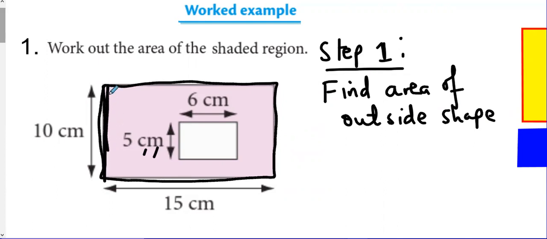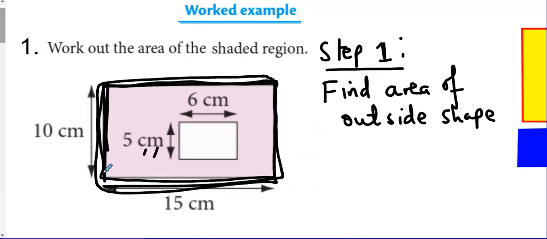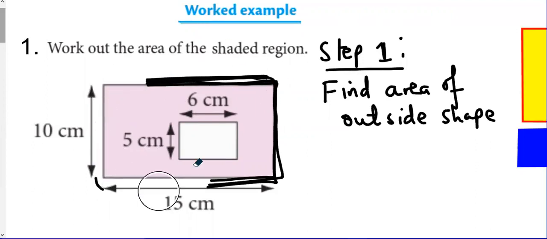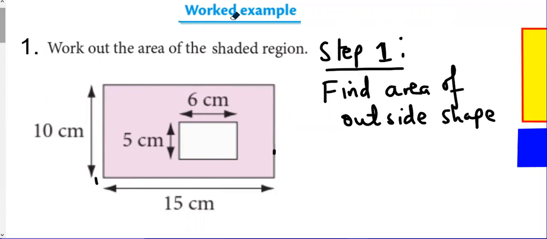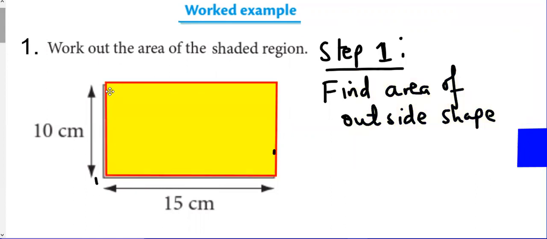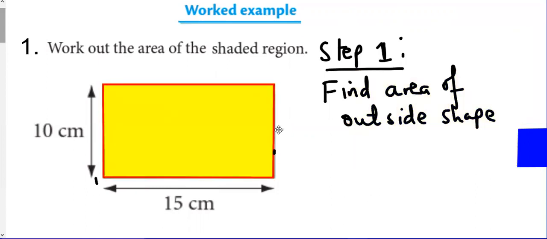Now, what shape is that? The name of the outside shape is the rectangle. So you are supposed to find the area of the outside shape. Now let me try to shade this outside shape so that I can see if we are moving together. The outside shape which I'm talking about is that shape there. Can you see that? Now how do we find the area of that outside shape, the yellow color you see?